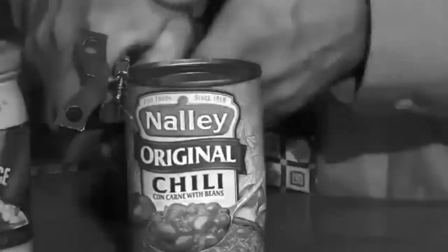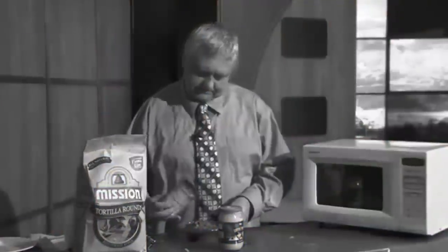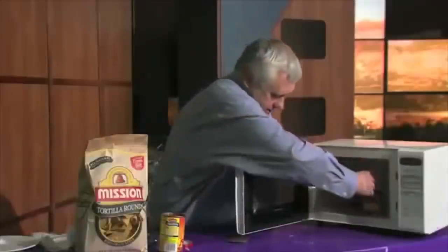Today we're gonna make chilies and cheese and we're gonna microwave them together. So we're gonna open the beans. And then we're gonna pour the beans in a bowl. And then what you're gonna wanna do immediately after is go down to the movie theater and watch Cars 2. And then you're gonna spill the beans everywhere. That's not really part of making the beans, but I've tried it a few times. It's pretty good. You gotta take the cheese and just leave it there.